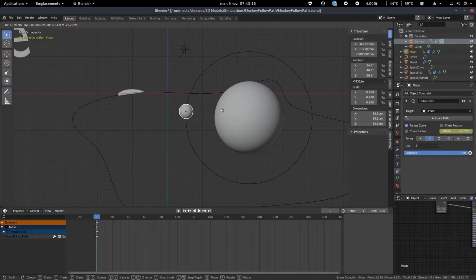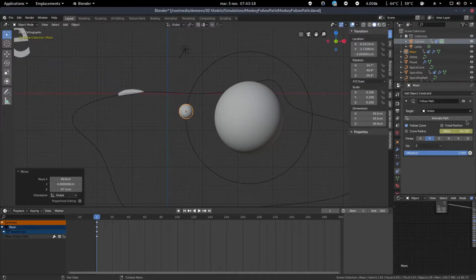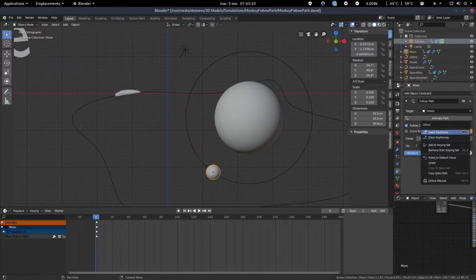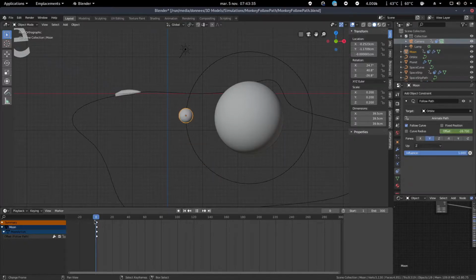I'll give you an example. I want it to start here. I right click, I can add a keyframe.